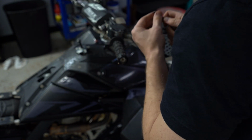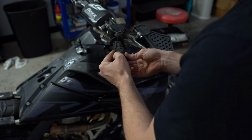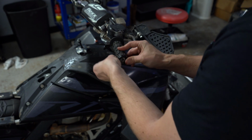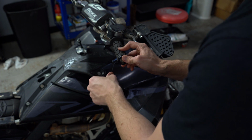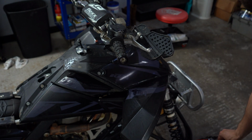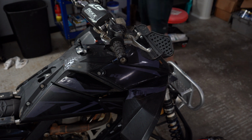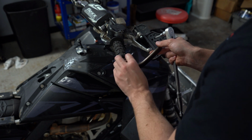Ow! Alright, plenty of tension on that one. We can tighten this one down just for the novelty of it. Something like that. Not too tight because it's barely on there. Put our bark buster support back on.